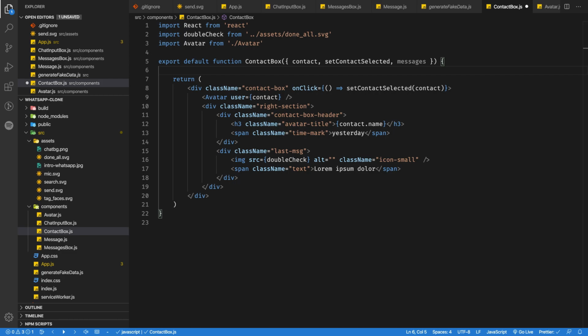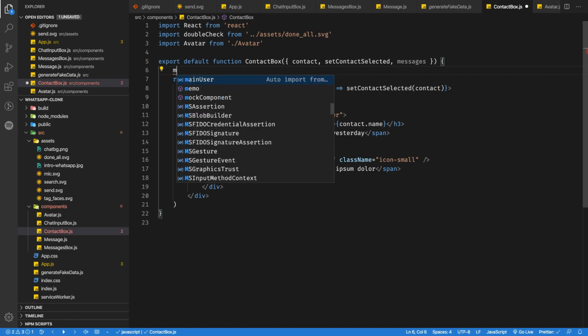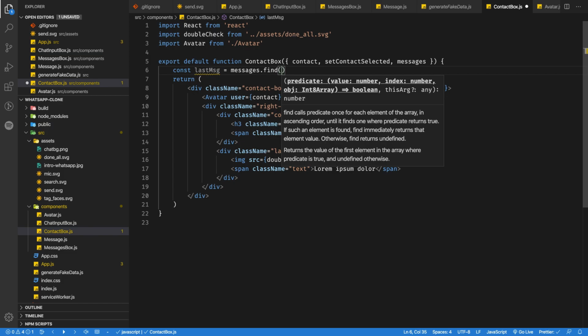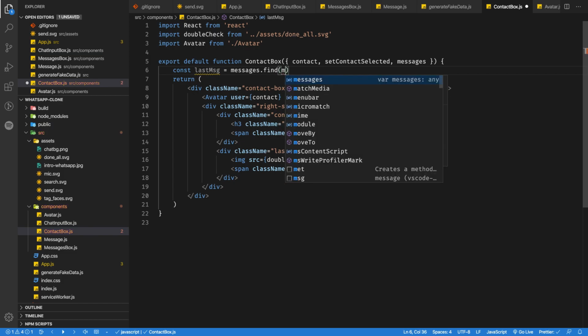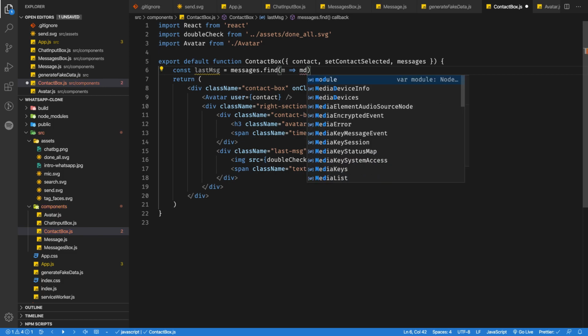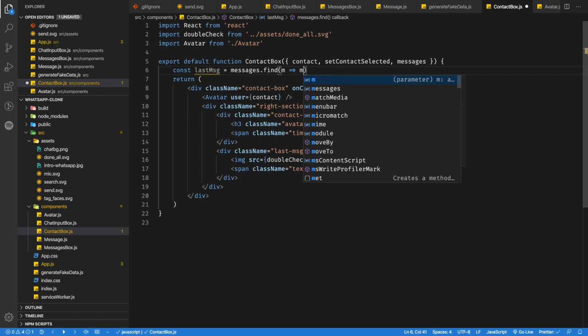So I'm going to say something like this. This is going to be const lastMsg equals, so we are going to find in this array the message that has the greatest date.